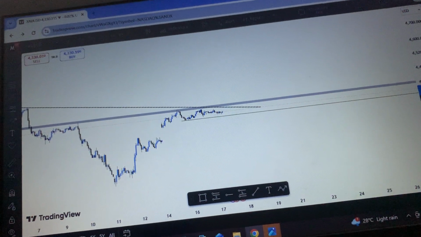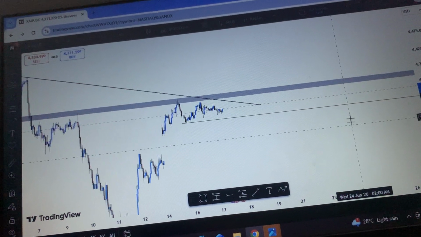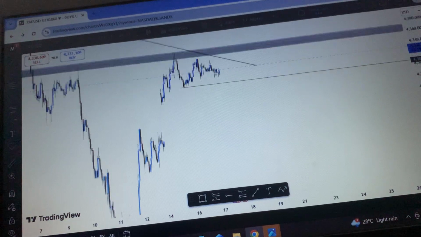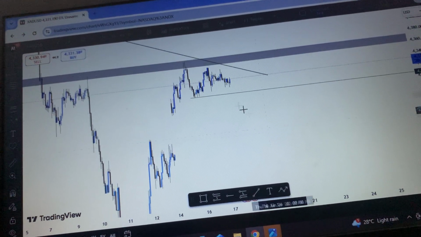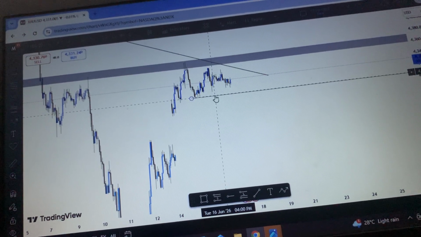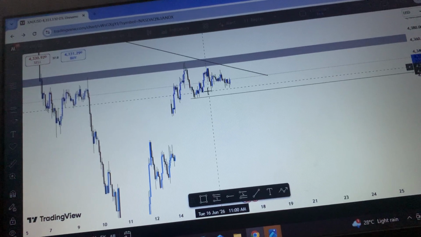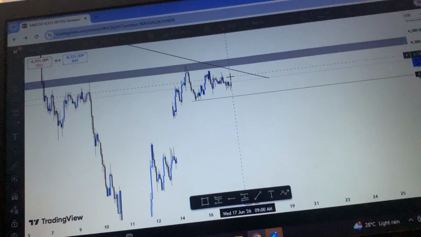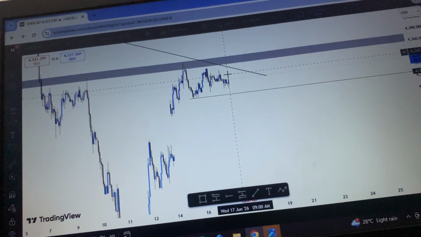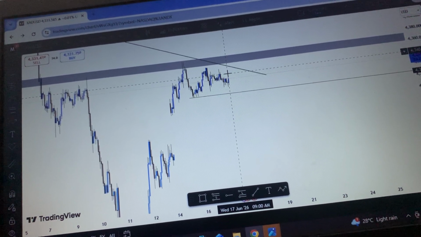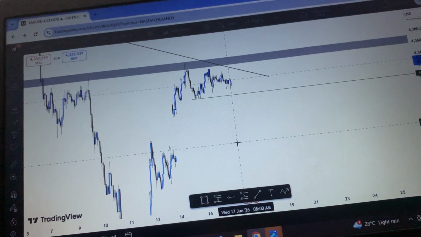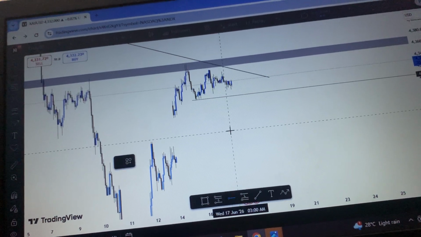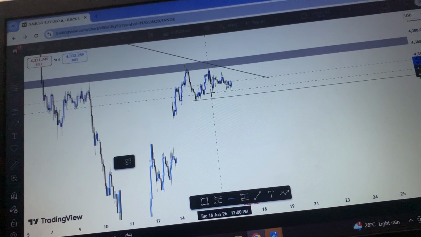So on the 1 hour time frame, let us see what is happening with the market structure. The 1 hour time frame market just did not give us any clear confirmation telling us that the market is either in an uptrend or in a downtrend. So now we are only working with the daily time frame, which is the downtrend.